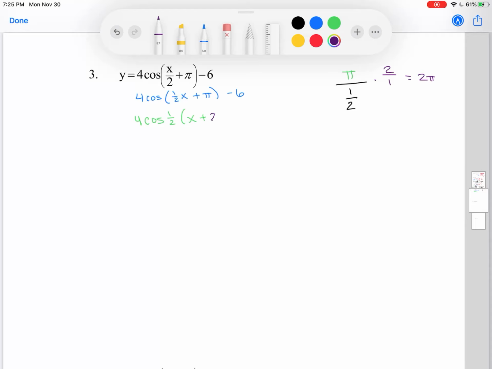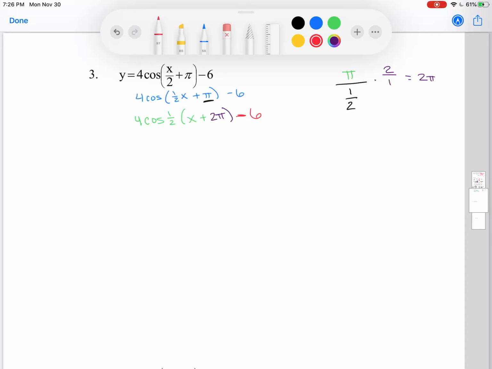So our c value is actually going to grow. Don't believe me? Distribute. Practice it. See if it works out. If I took that 1/2 and multiplied by 2 pi, that will indeed get me that pi right back. All right, so think about that. Use our rules in math if you need to use that check method. And the 6 is unaffected. Okay, it wasn't part of the parentheses, so it's not going to be affected at all.